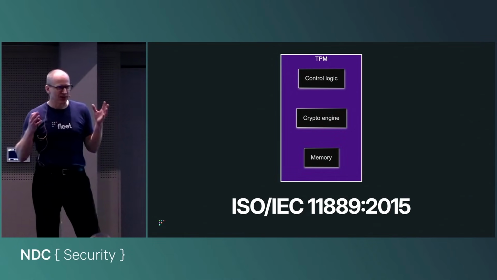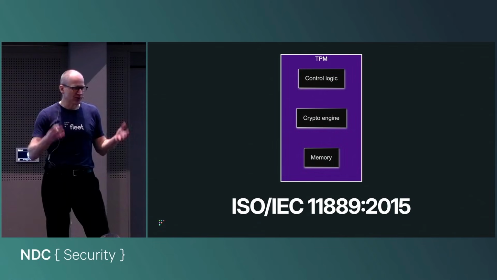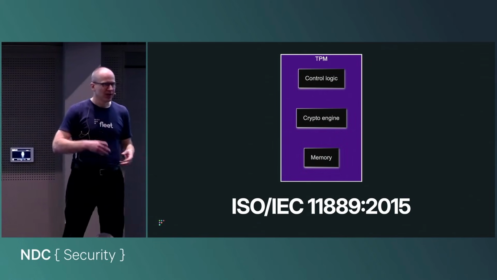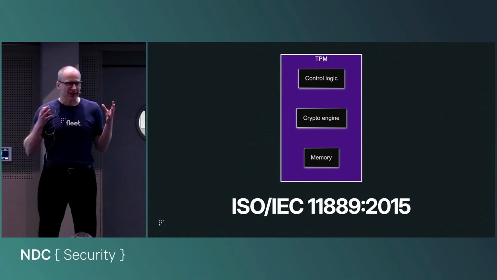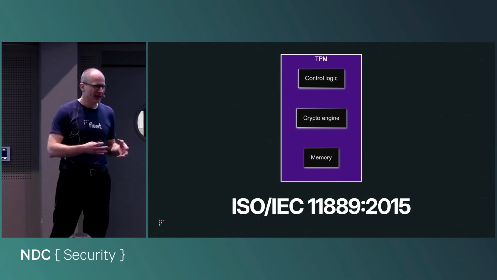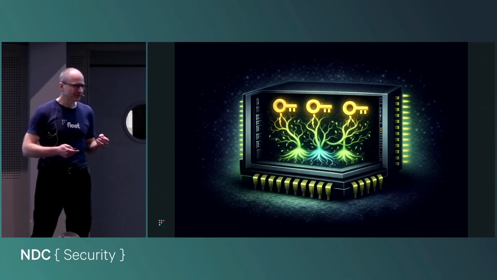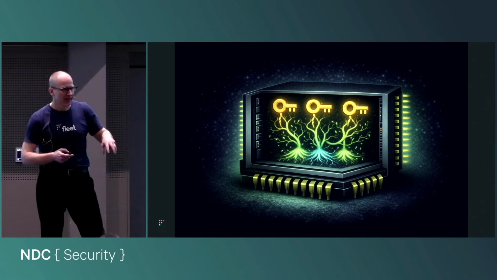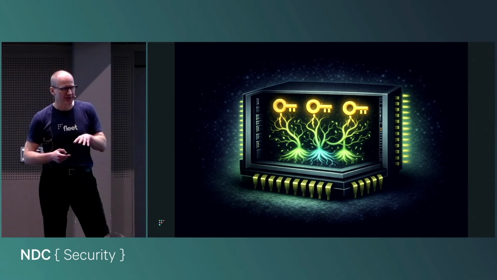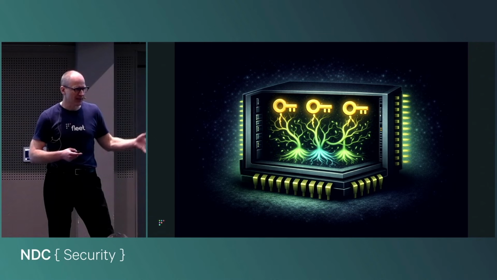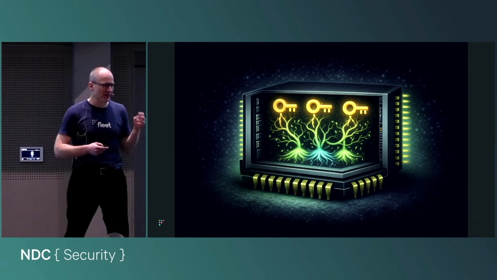A TPM is a secure processor. It can be its own chip, it can be implemented as firmware, or it can be integrated into an SoC, system on chip. It protects keys, it measures boot state, and it enforces policy in hardware. Inside the TPM, everything starts with seeds. Each hierarchy has its own internal seed. You can't read it, you can't export it. Every key is derived from a seed.